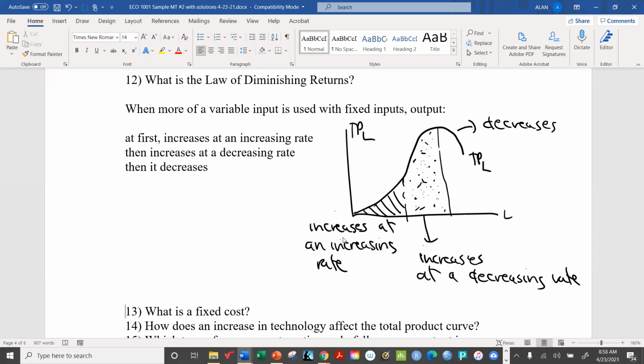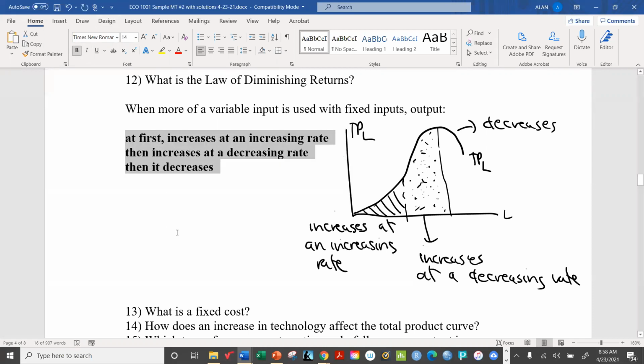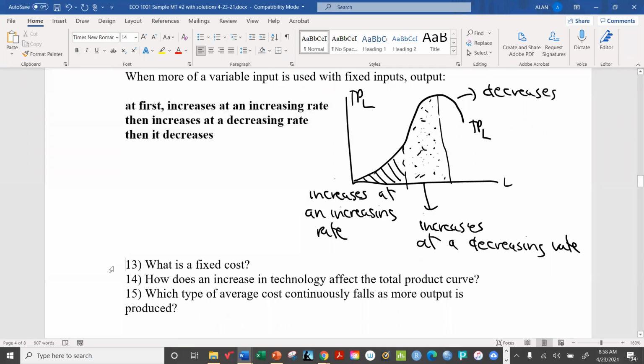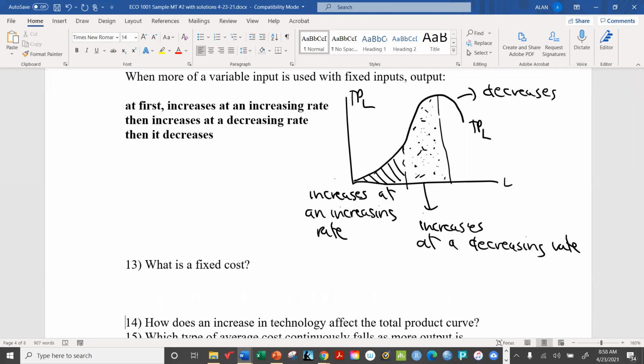All right, so that's really what the law of diminishing returns is all about. How does output react to changes in a variable input when all the rest are fixed? And of course, we see this, like we mentioned, in this example of studying time and basically any other activity that you're engaged in. In the short run, you're going to eventually experience diminishing returns.